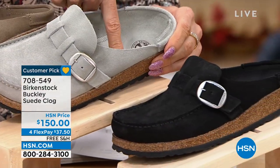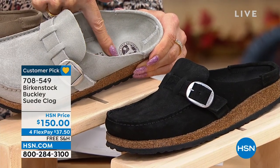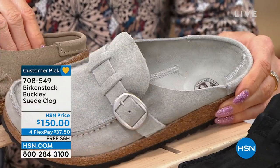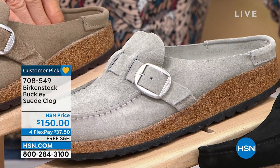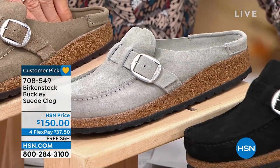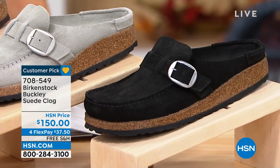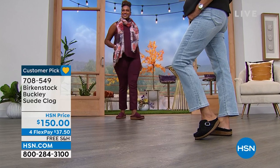And then there's the suede footbed liner — that's where all of the magic happens. The more you wear this, the more comfortable it becomes. It almost becomes like a custom orthotic over time, because the heat from your body warms up that suede and leaves your footprint embedded in it. So it's your custom orthotic, and that is why people love Birkenstock.